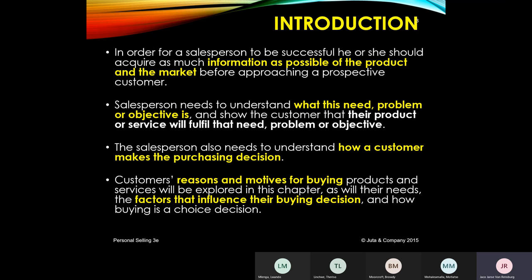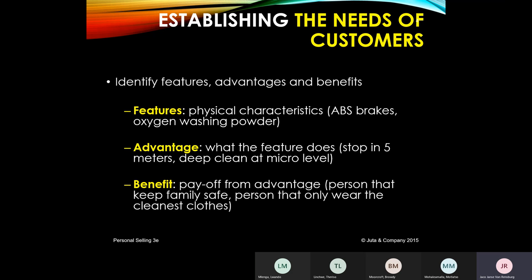Right. Before we look at the process itself that needs to be followed, let's identify three very important elements that will form part of that process. And that is, the product that you are selling has certain features, and it has certain benefits and advantages. We need to understand and differentiate between these three. Let's look, for instance, at buying a car. If you're buying a car, the feature is the physical characteristics of that vehicle: the brakes, the steering wheel, the sound system, the onboard computer system.